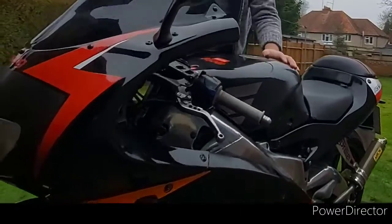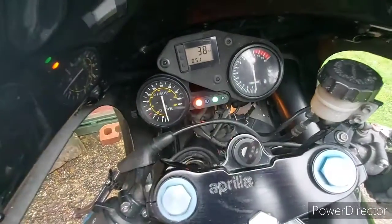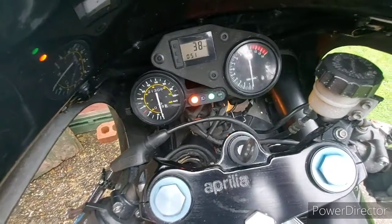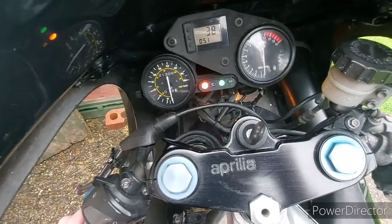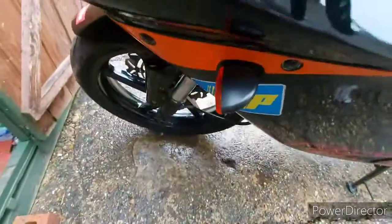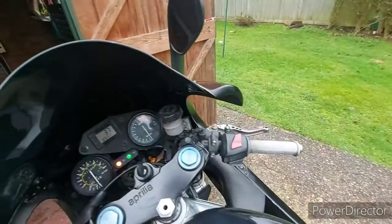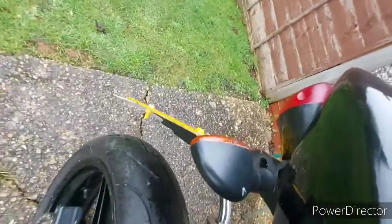And that's working. Next thing to check is make sure that everything is working on your clusters. Make sure the horn's working. Now we're onto the indicators. And they're all working.